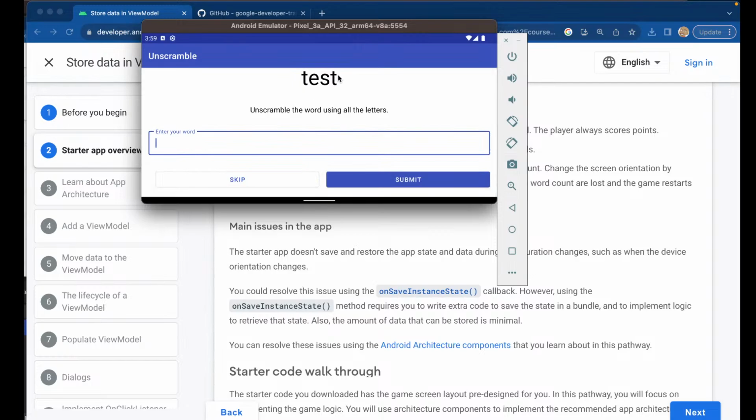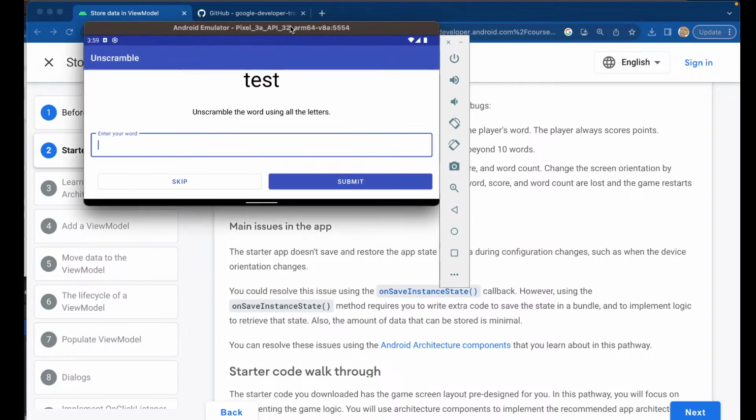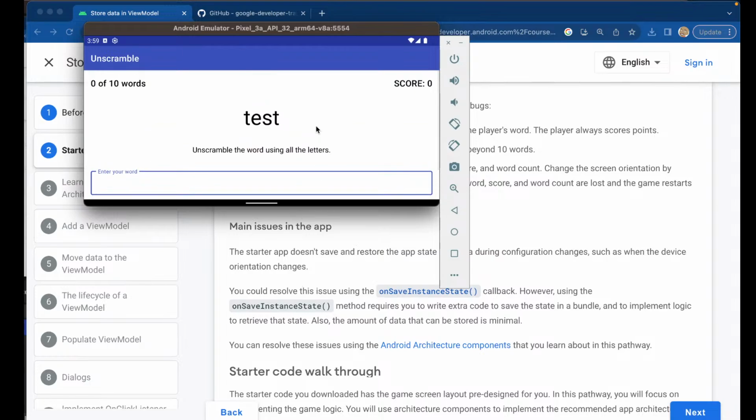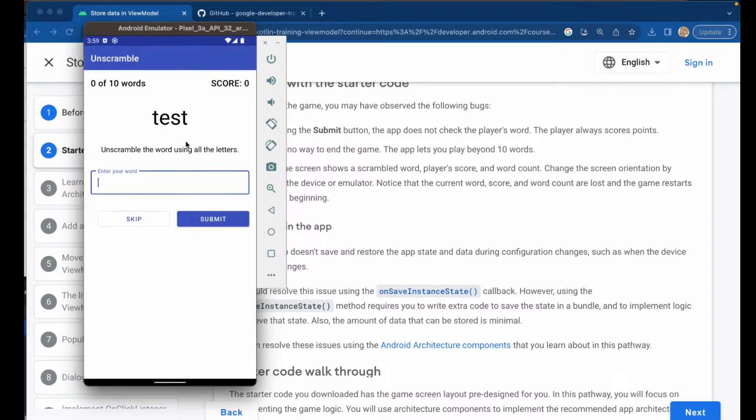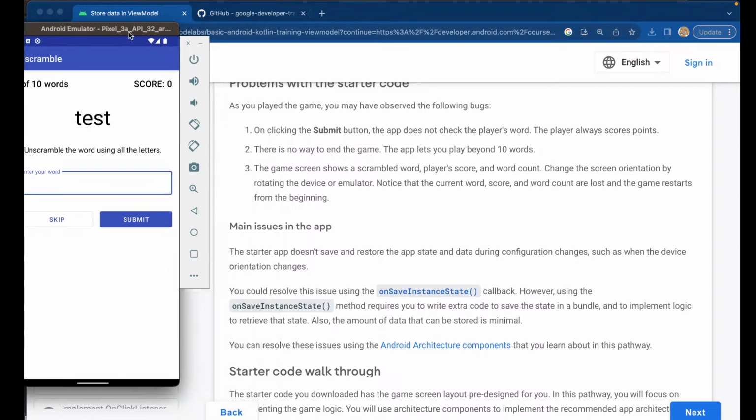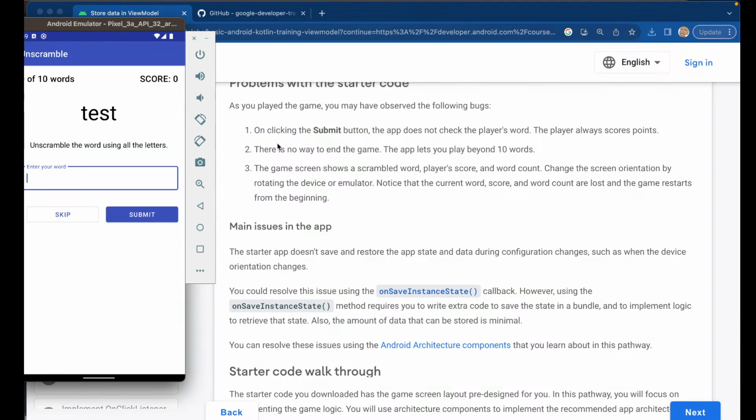And maybe this is also a bug where this doesn't scramble because this word is not scrambled. But anyway, what it's saying is when you change to the landscape mode, it loses all the data, and so that's where a ViewModel comes in, so that the data can be preserved between screen orientations.